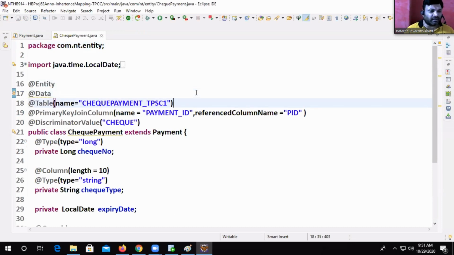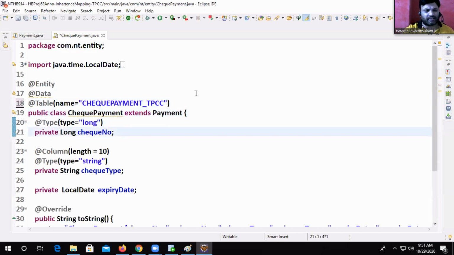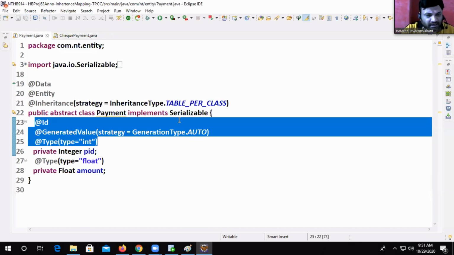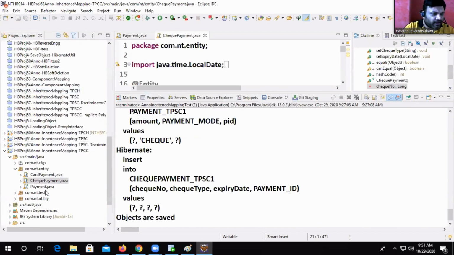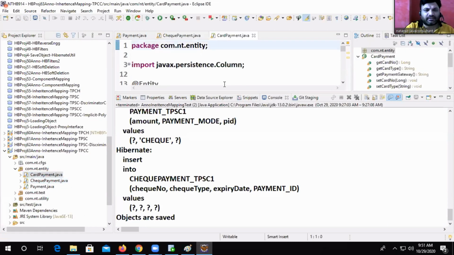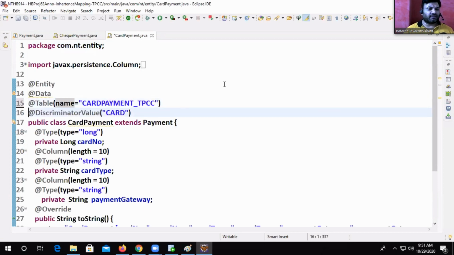Entity data, not required, remaining things are same. Here the inheritance mapping strategy is mentioned, guys. Card payment, entity data, this is required.